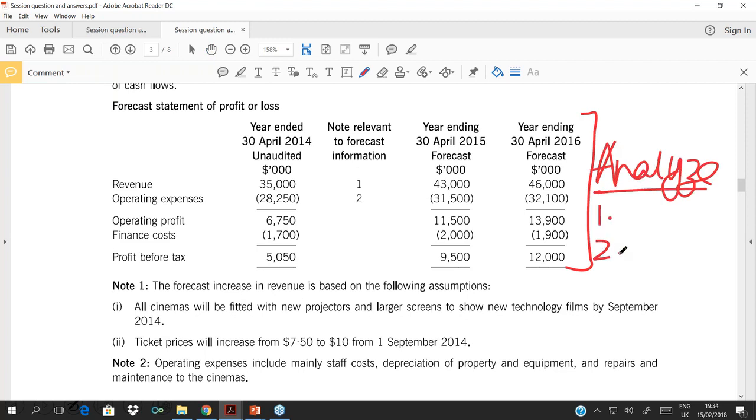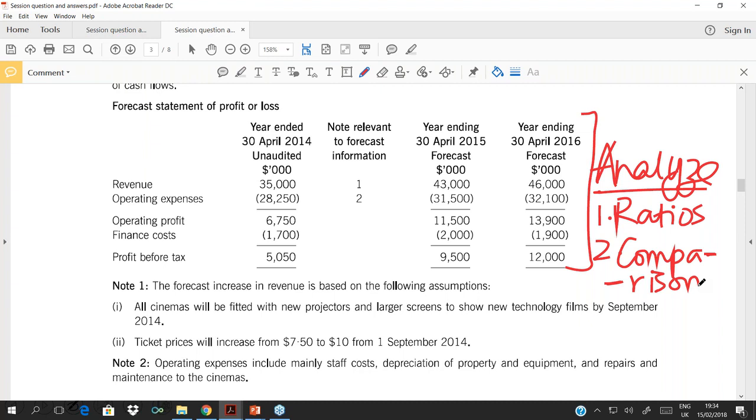Analyze can be done in 2 ways, right? Analyze can be done through ratios, and analyze can be done through comparisons. There are 2 ways to do analysis. You can do analysis through ratios in P7. You can do analysis through comparison in P7. Yes, also through trends, Osama Sabir. So ratios and comparisons include trends. So you can involve that in your answer.